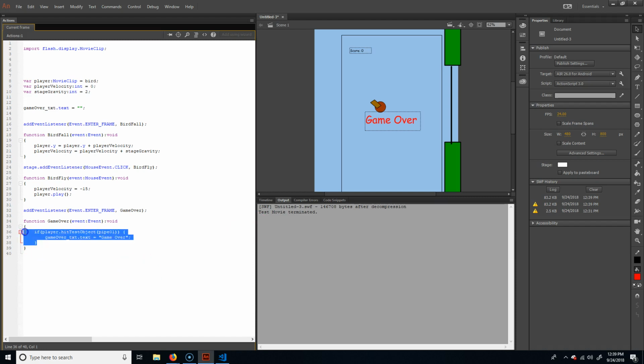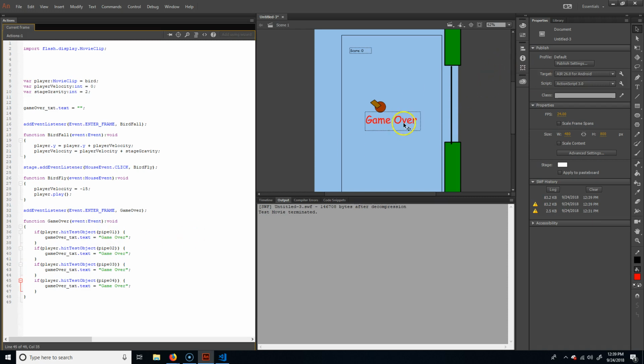So we're just going to copy this, Control C or Command C, Command V or Control V. Back that thing up. All right, Control V. We got to do it for each one of them. Control V. Okay. So I'm just going to make sure all my tabs and stuff look good. And so pipe 1, this is going to be pipe 2. This will be pipe 3, and this will be pipe 4. Okay, so now if I hit any of the pipes, this game over is going to pop up. All right, so good. So that one's set up. So we have that going.